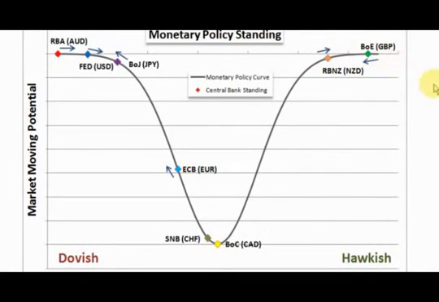The Bank of England is not more hawkish, or doesn't have a higher interest rate than the RBA, for example. It's the market's presumptions of what they are going to do next, all right? The market's presumptions are that the Bank of England is going to hike sometime in 2014. It actually has shifted that far forward. Well, the Bank of England has said quite explicitly that we plan on holding it until 2015. So the market is more hawkish than the Bank of England, and even the Bank of England's time frame was relatively hawkish compared to many of its counterparts, like the Bank of Japan, like the Fed.